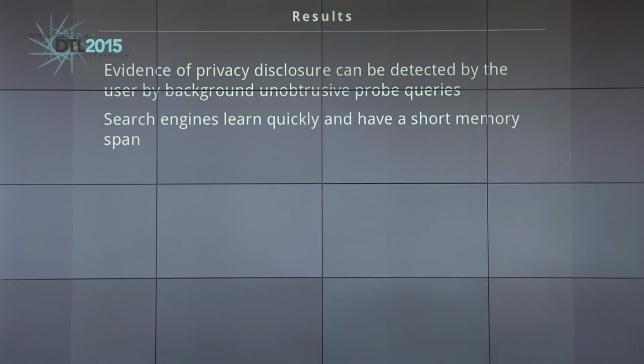It's not enough to be anonymous. It's not enough to just log out, because during the search session, they will learn about you. And the thing that affects learning a lot is the clicks, the feedback of the user. So we have to keep that in mind if we want to hide or contrast. The most sensitive thing is actually clicking on the ads or clicking on a link to let Google know that we are actually interested in that specific category.